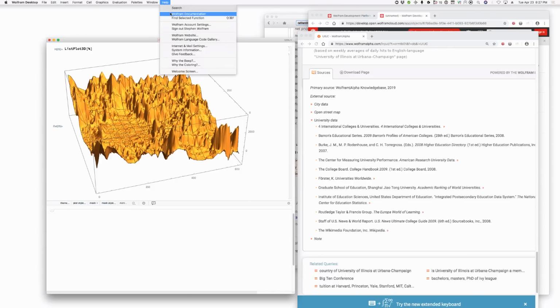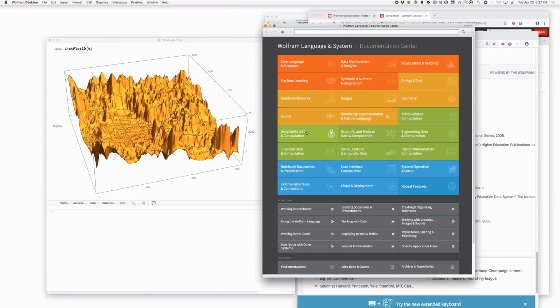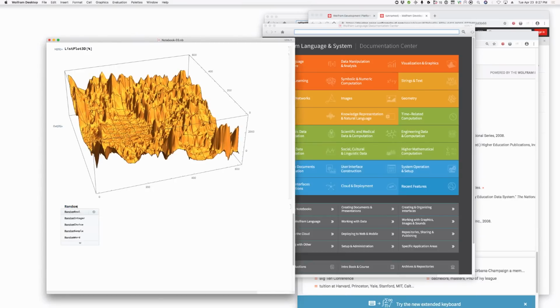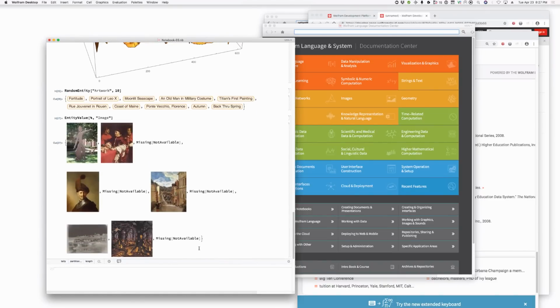I mean, if you look at the kinds of domains we've dealt with, they're very, very diverse. I mean, if you take geographic data, scientific data, I don't know, if you tell me some stuff you'd like to look at, I can... here, let's just try a random entity of an artwork. Again, I might be living very dangerously here, but let's say, okay, so there's 10 random artworks. Let's see whether we can get some images of those random artworks. Okay, so a bunch of those happen to be paintings. We could go and see who painted those, where they are, all those kinds of things.